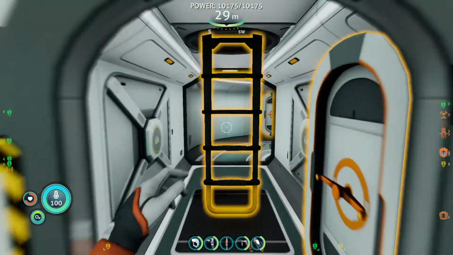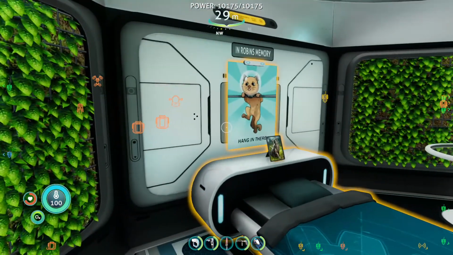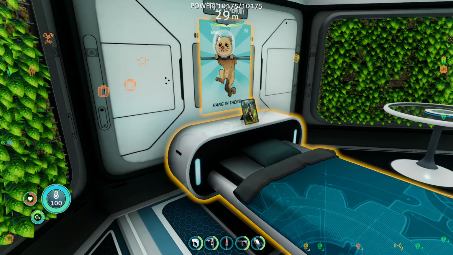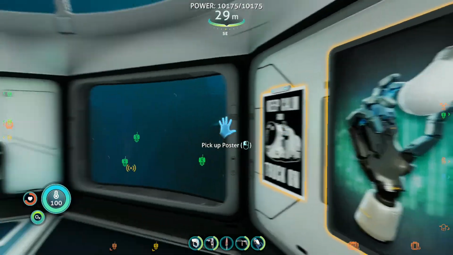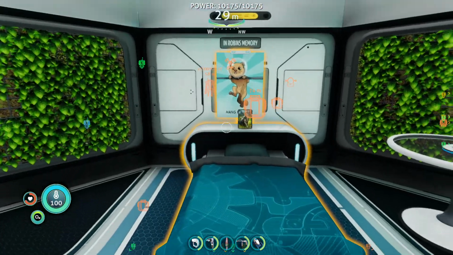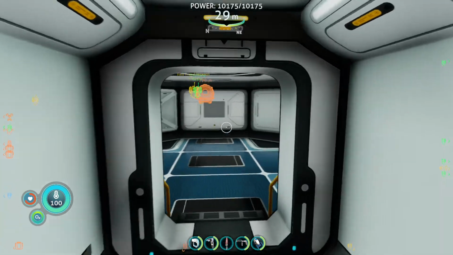Now, what I did was, just for now, a memory with a picture of Potato. I have the picture of her and Potato in my inventory. I've done Endgame, but it's one of those things that'll be coming with me, and I plan on moving this room and making a much nicer tribute in my upper part of the base.